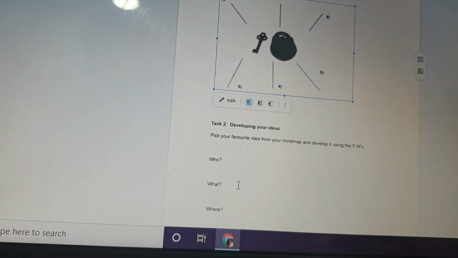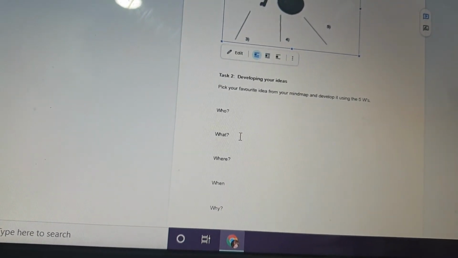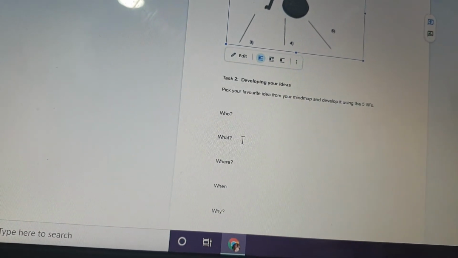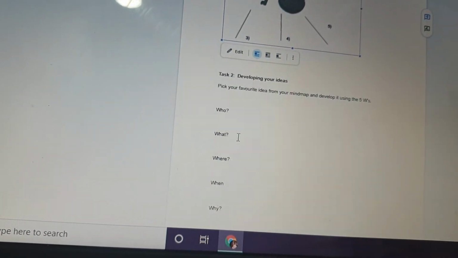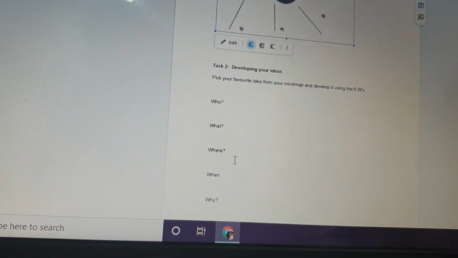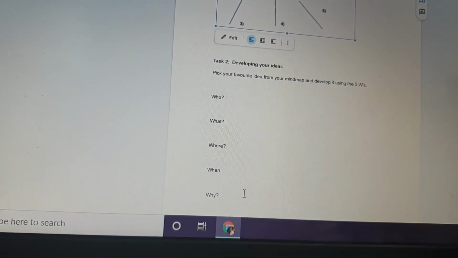However, their ship gets cannonballed and sinks in the sea, and the treasure's now haunted, and if anybody gets a hold of it now, okay? Where it happens, when it happens, and why it happens.